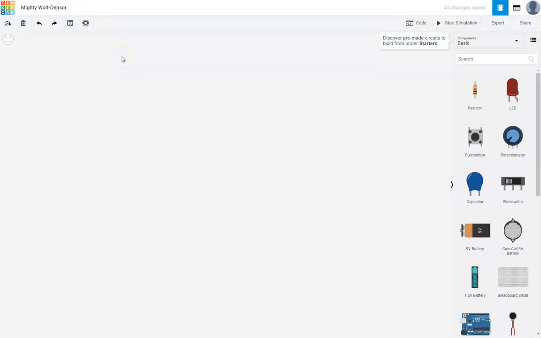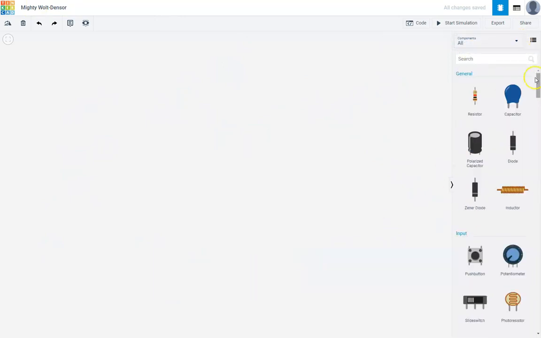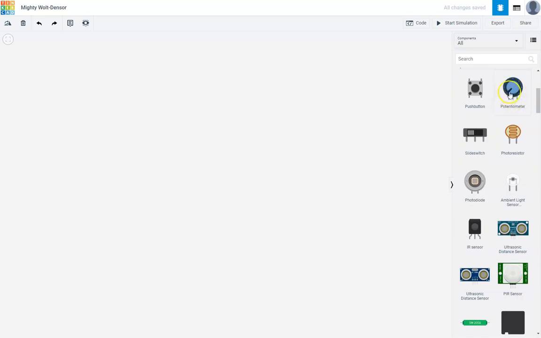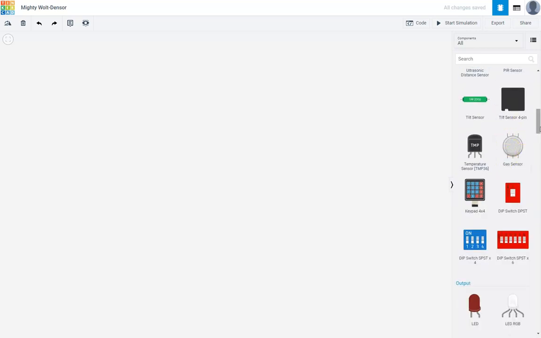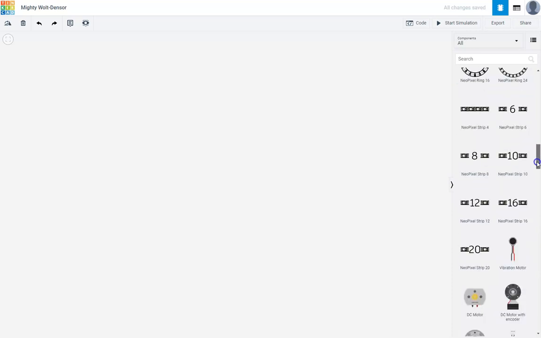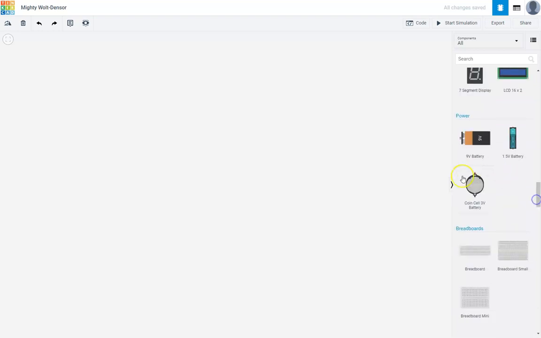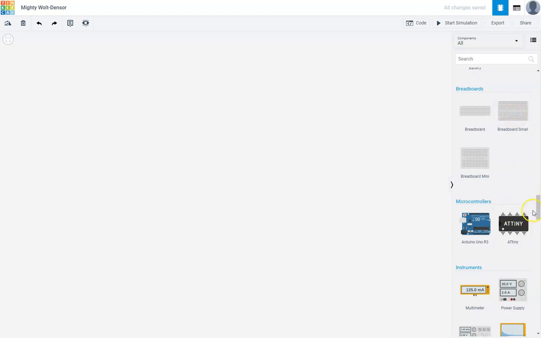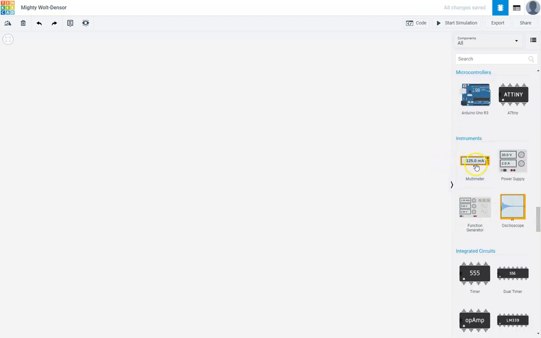Okay, when you create a new circuit, here is your full window. It gives it a funky name. We can change that later on. Here is the window where we'll build our circuit. Here are all the components. If you say all the components, you'll see resistors, capacitors, diodes, switches, potentiometer, which is the variable resistor, and then if you go down, there are the sensors, which we haven't used yet in this class, and the LED that we have used, motors later on, and then battery packs, a breadboard, so here's the breadboard, and then similarly instruments: a multimeter to measure the voltage, current, and resistance, a power supply, a function generator, and an oscilloscope. Of course, these are slightly different from the benchtop instruments that we've used in lab, but some of the functionalities are similar, so we'll play around with these in a second as well.